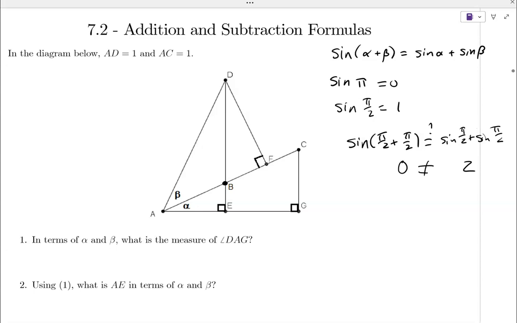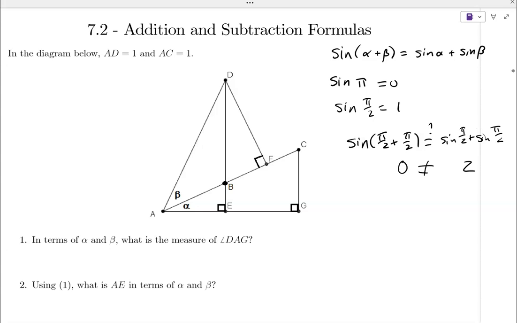Now remember, saying distribute implies that we're talking about multiplication, which is not what we mean when we write sine of something, right? Sine is a function. So we don't distribute anything with functions. Just like square roots don't break up over sums, exponents don't distribute over sums. We would not expect sine to distribute over sums. However, there are situations in which we would like to be able to rewrite the sum of two things or a difference of two things inside of a sine or inside of a cosine. So that's what we're going to go for today.